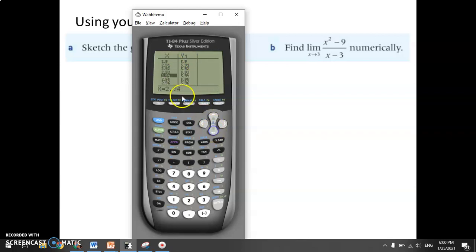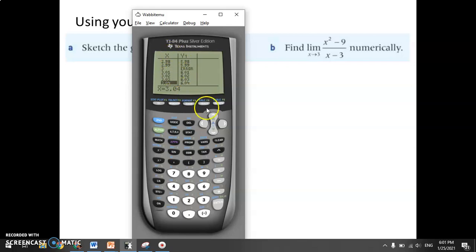And look as I go down the table. As I go closer and closer to 3 on the x's, what does the y seem to approach? Look at those values. Okay, well, it definitely looks like y is approaching 6, right? So now I'm going to pass that point. Oh, look, at 3, there's an error, because we know if we put an x value of 3 in here, we'll get 0 in the denominator. That does not exist. All right, but then you're looking at approaching 3 from the other side. So I have an x value of 3.04. I have this y value. X value of 3.02, 6.02, x value of 3.01, y value of this.